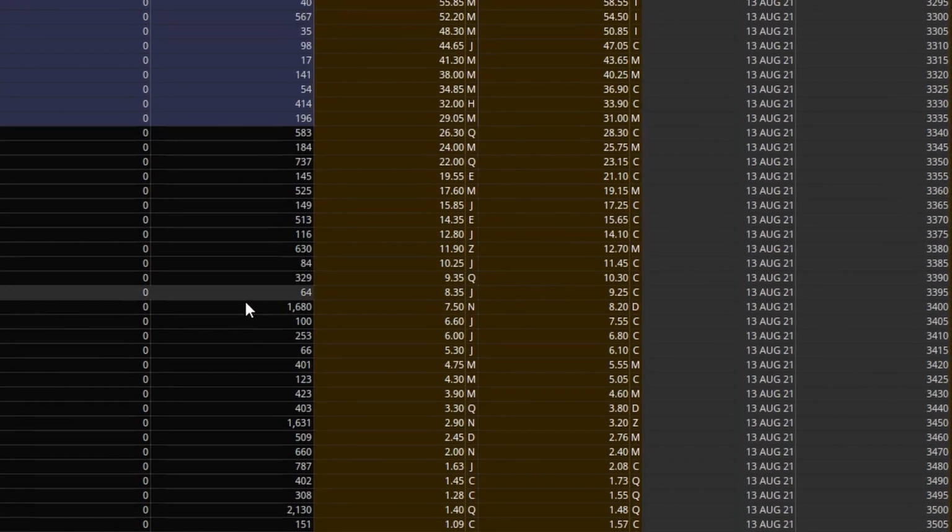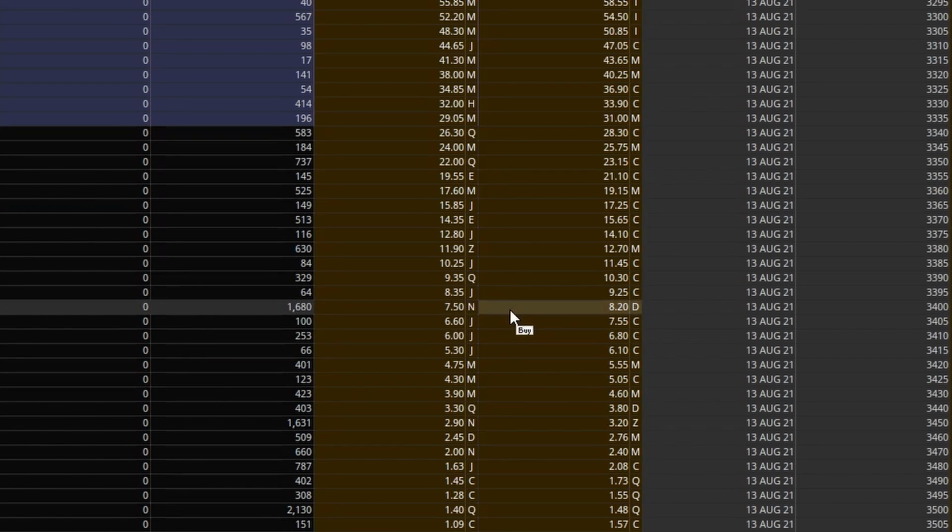You've got to move down, and look at the open interest very nicely. Look at that, all very small numbers. Boom, 1,680 contracts right here. So probably the 3,400. Like I mentioned before, very nice numbers. For 3,450, even without looking at the open interest, I know it will probably be a very good number. If I go down to 3,450, you can see right over here, the next one, that's 1,631. So these are all where the retail traders and institutional traders are at. That's where you want to be trading.